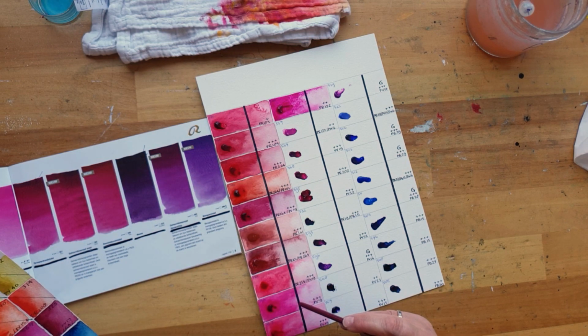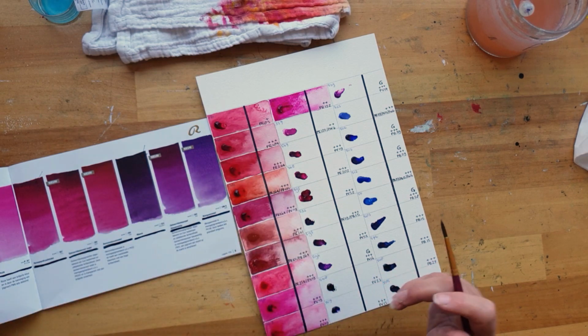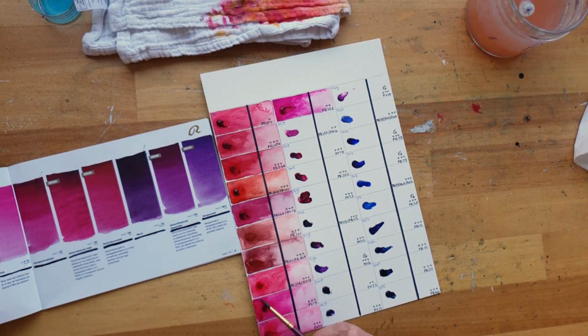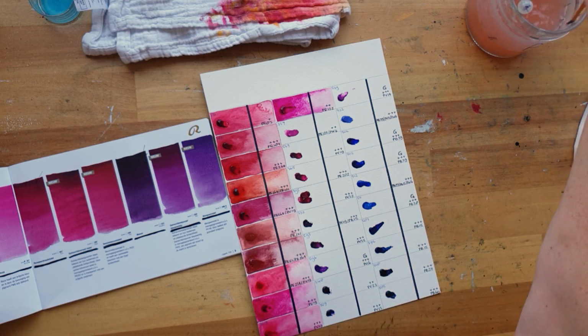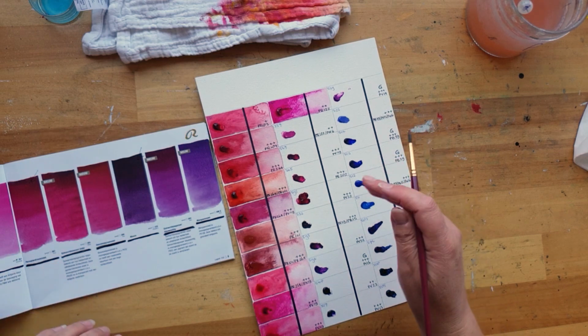So this might just be the result of using two paints, pan paint, or of this being an old paint and this being a new paint. I don't know, because I'll just chuck in more of the pigments and see what it does, because this does seem brighter than the other one. But then again, as I mentioned in my previous video of the first 30 colors, my old set actually ended up containing a couple of old colors that were no longer in stock at all. So that proves that some stores really do have a lot of old stock left.